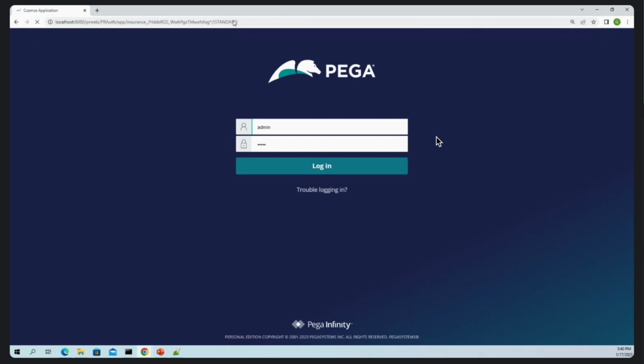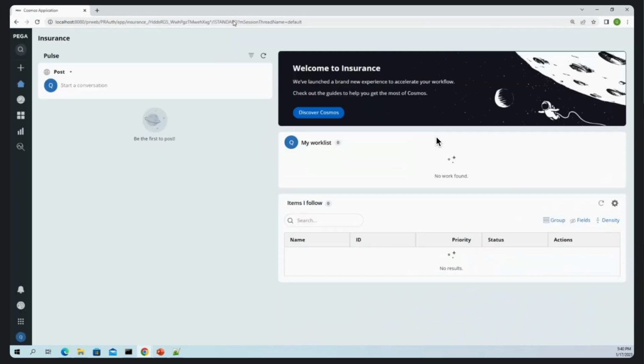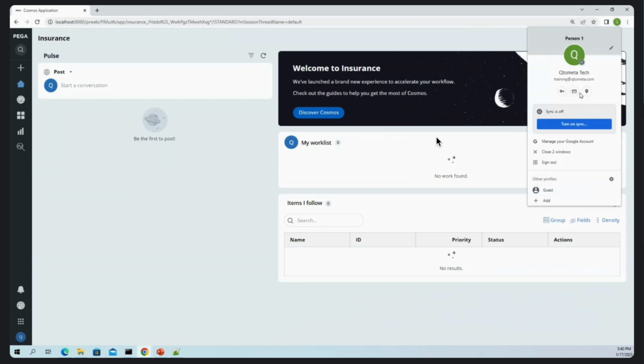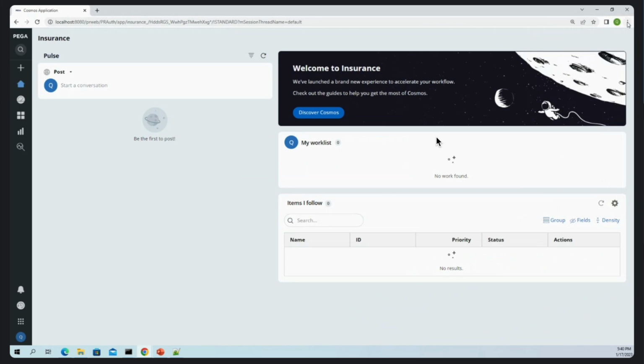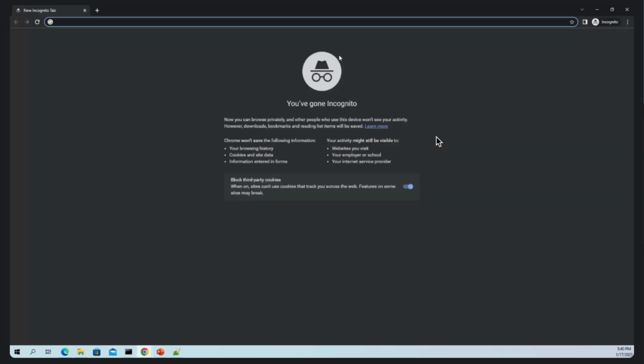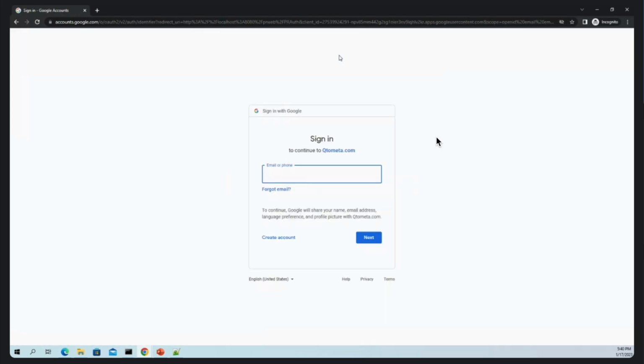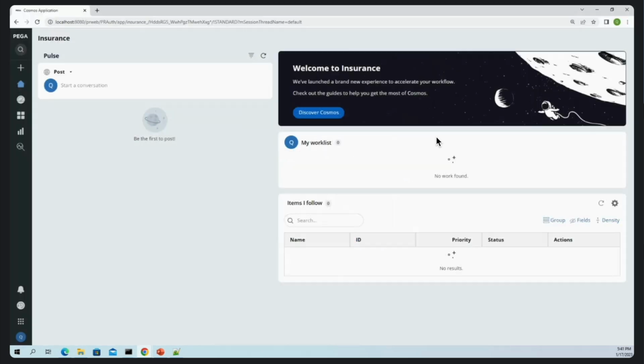You can see that it didn't ask for any user ID and password and it got logged in. But if I try the same in an incognito browser, then it will ask me to log in, and we see this in all applications, right? If you're already logged into your browser, it will automatically log you in. Otherwise it will ask you to enter your user ID and password. So this is how it is working. Now let's go and understand some concepts, and then we'll go for the configuration.